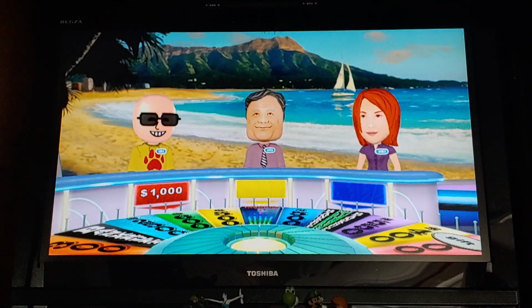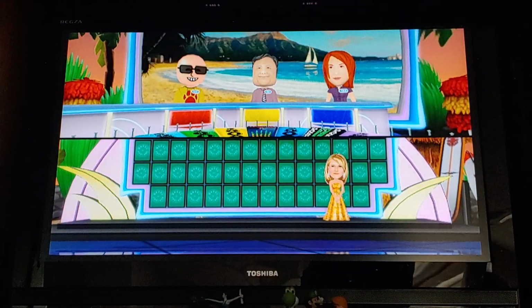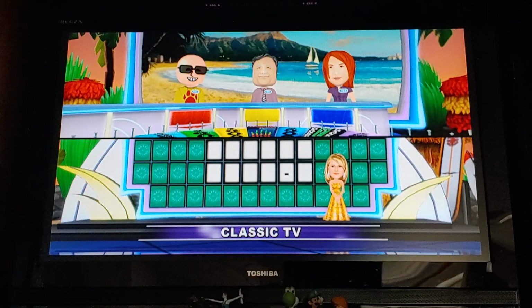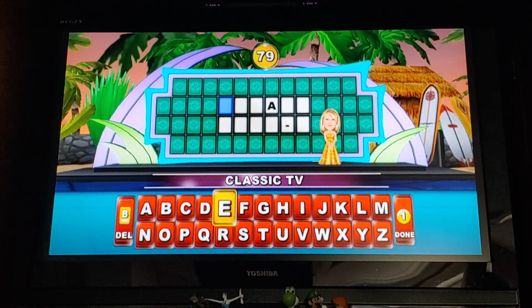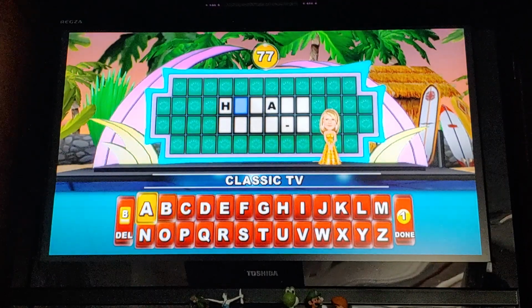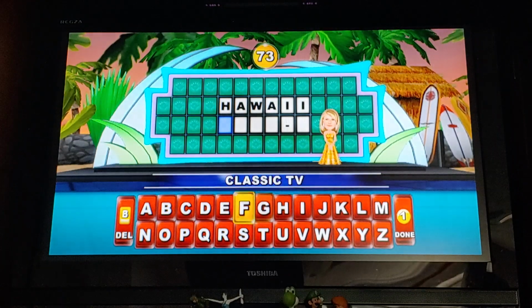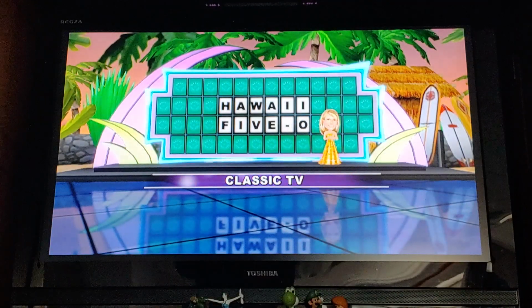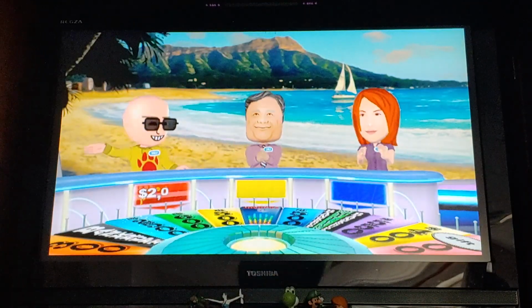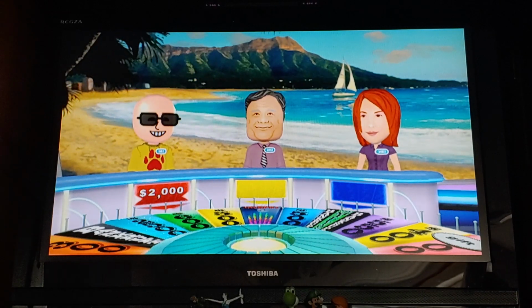Get ready, we'll do another toss-up, this one worth $2,000. The category is classic TV. Hawaii Five-O. If only one letter shown and I knew what it was. You're a role player one. All right, you got $2,000.